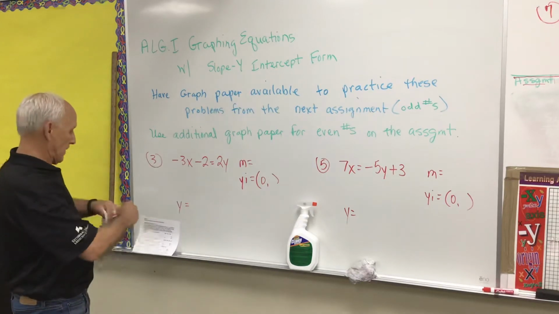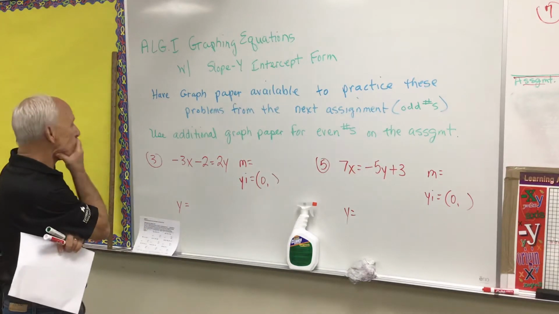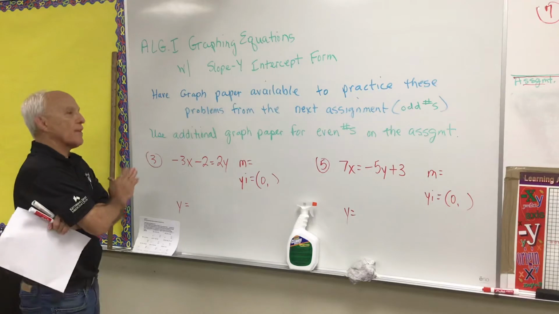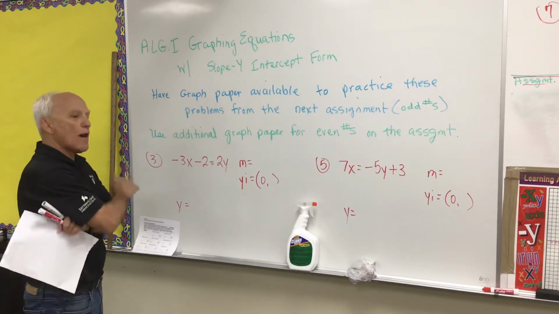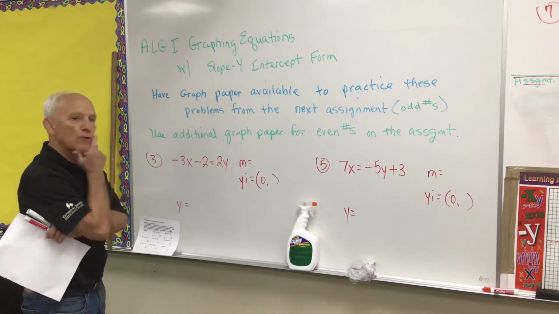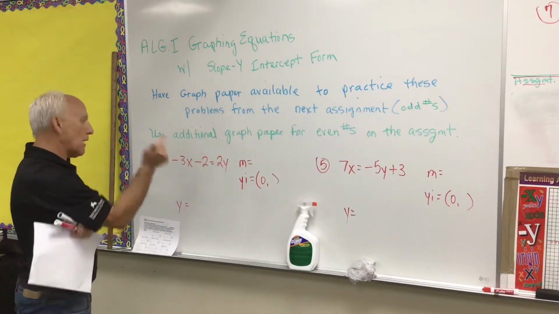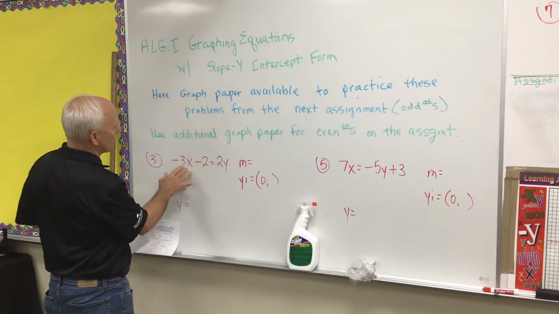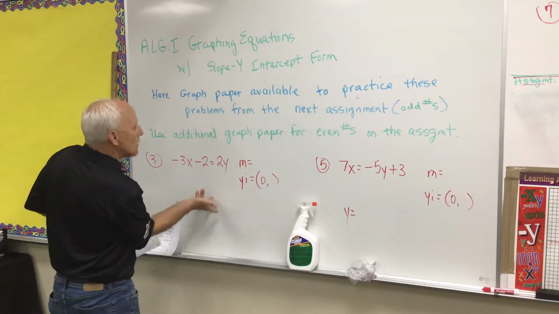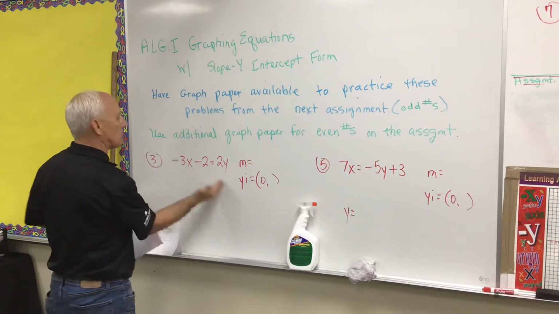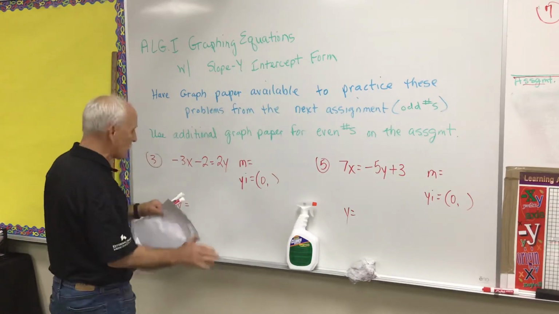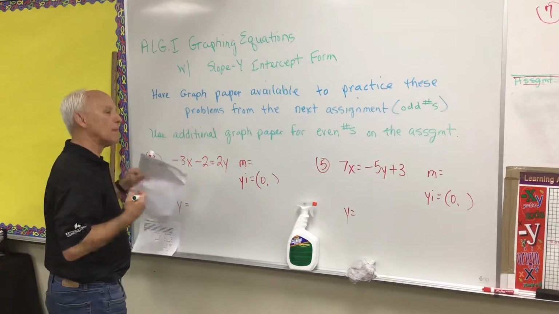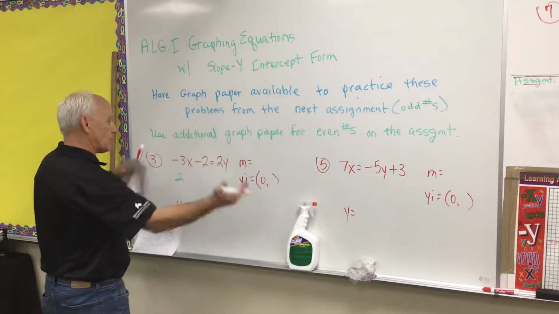Same old process. Let's start it over. Go ahead and look at that one. There's a problem here, isn't there? Is the y on the left side? Do I like the y variable being on the left or right side? Which one have I taught you? You know by now, I want that thing here. Now, equality property says that if minus 3x minus 2 is equal to that, can we not just flip-flop them and rewrite them so that the y is over here without using any of the equality properties? Let's see if we can do that. We can restate it just like looking in a mirror. It's the same thing both ways, just on opposite sides.